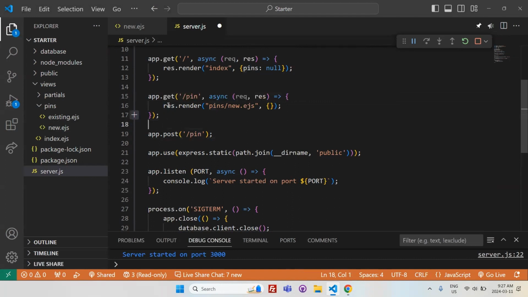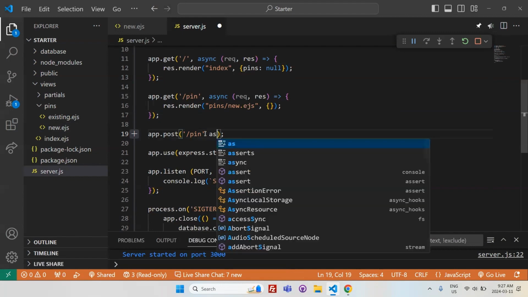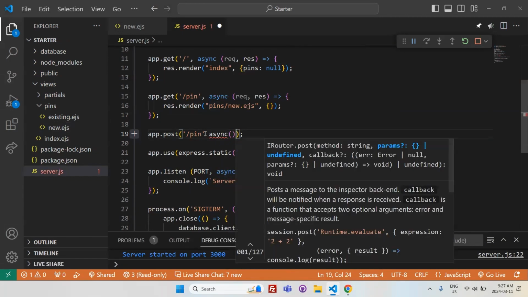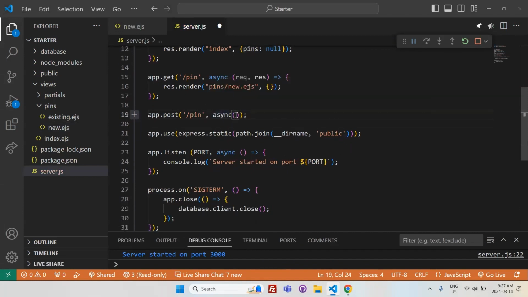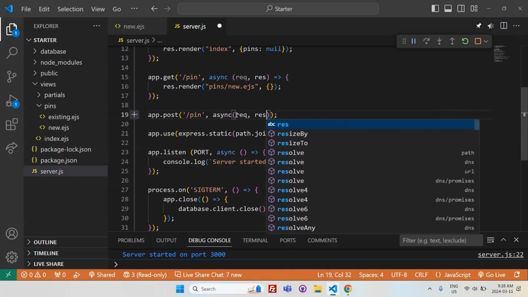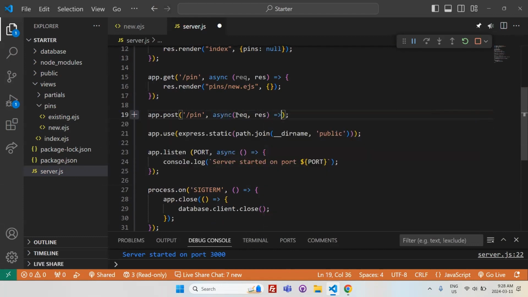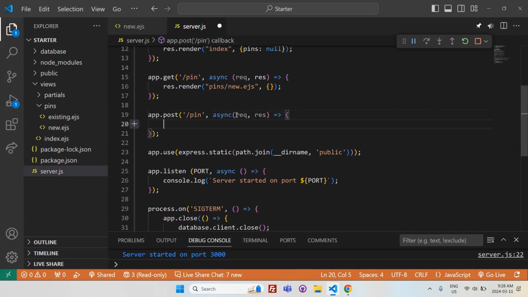The difference is that one is simply rendering our form using the get method, and one is using the post method to deal with the same form's information. For the sake of simplicity, both of these deal with the same page. The route name is the same; however, the method is different. So when the form gets submitted, we will create a route over here that will deal with the data that comes from the front end. So app.post pin async, again the same. The rest of our format is the same: request, response, create a function, and we'll add code in here.